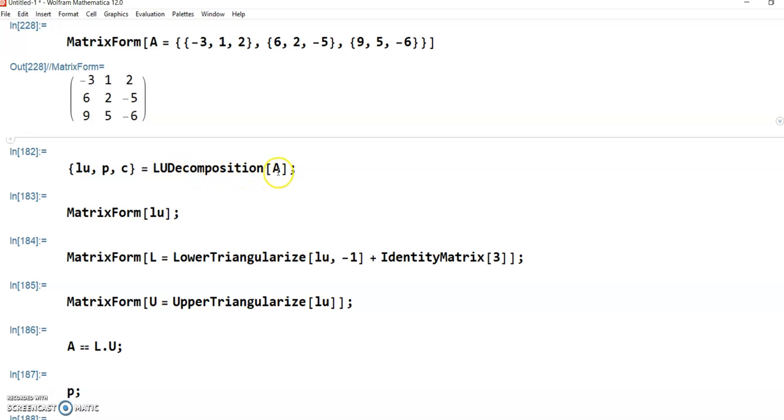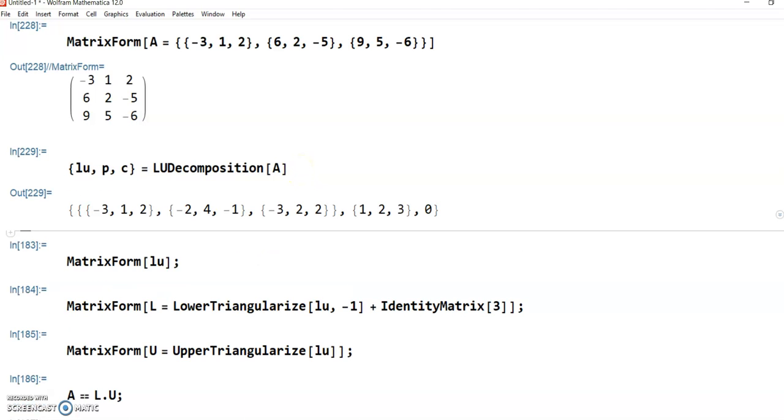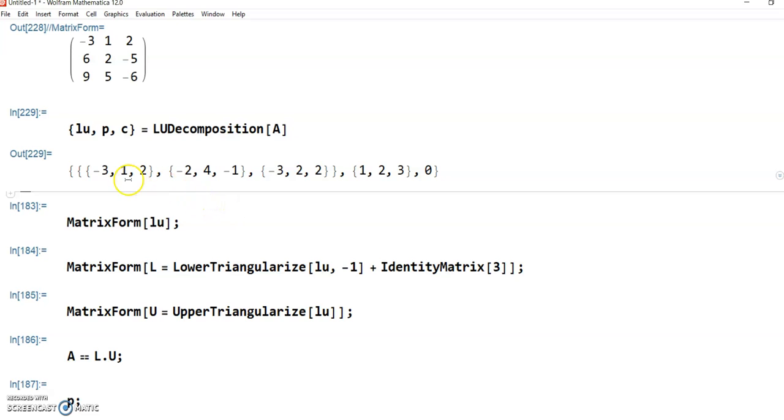LUDecomposition of A, where A is this matrix. Let's execute this command, and then we get this. I did not put it into matrix form over here, but I can put it into matrix form in here. In this output, the first three elements are the LU matrix.